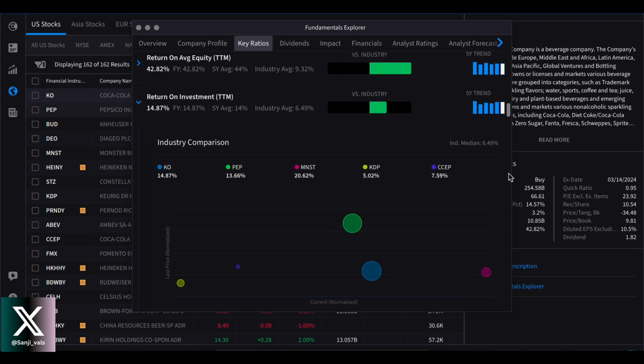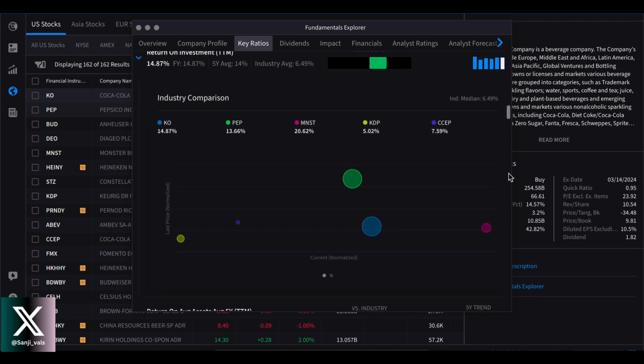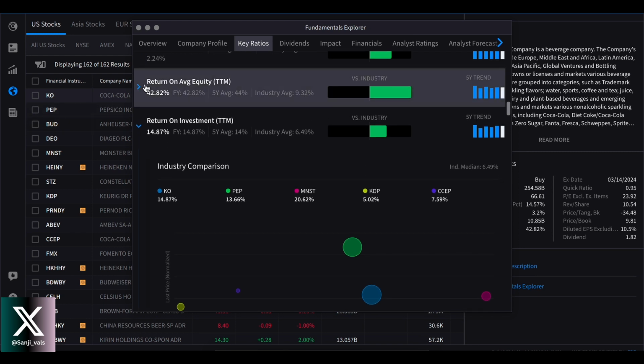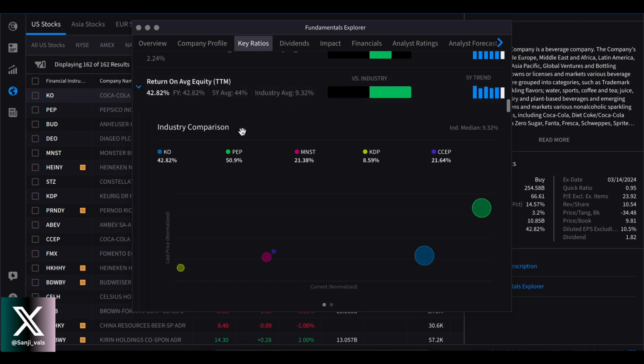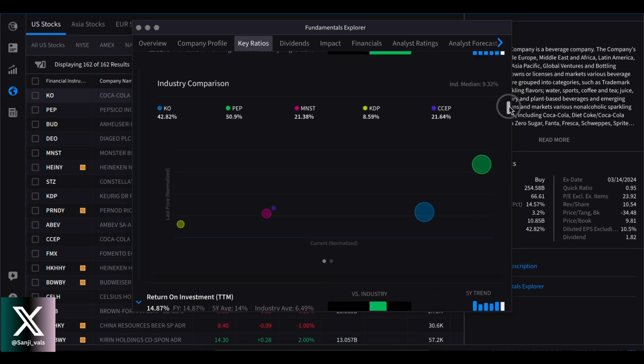Here we go. And my goal is to choose, you see this competitor, MNST, has 20.62 return on investment, so it looks better than the Coca-Cola company. Let's see another ratio, return on equity. So this time another competitor has higher ratios than Coca-Cola, so you can see that the stock that we chose initially is not the best stock among the closest competitors.